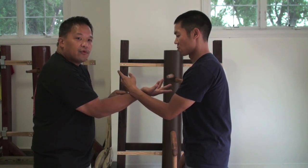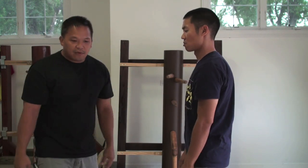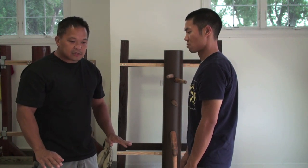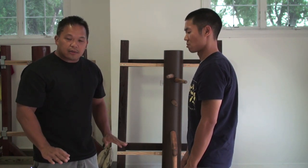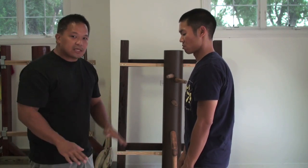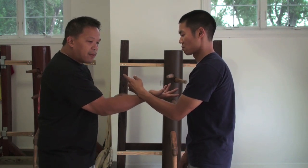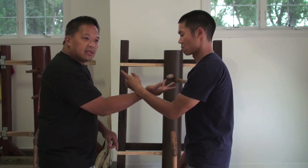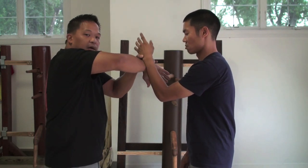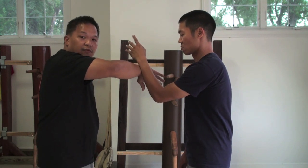Now, when we move, you can't maintain the same amount of pressure. That would be like you standing. If I'm standing, it takes me 10 pounds to hold this level as far as keeping myself steady. If I want to walk, on the other hand, I actually have to release some pressure in order for one foot to lift from one side to another. Same thing, if I want to go from Tan Sao to Bong Sao, I don't stay at the 5 pounds of pressure that I match here. I've got to at least release a little amount of it, say go to 4 pounds, and then come back to 5 pounds, in order to get to the next level from one point to another.